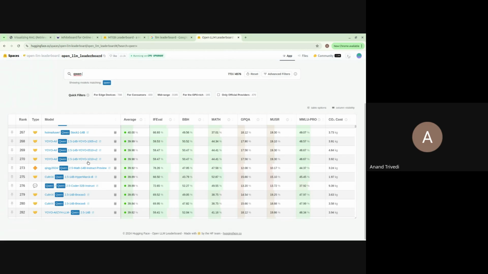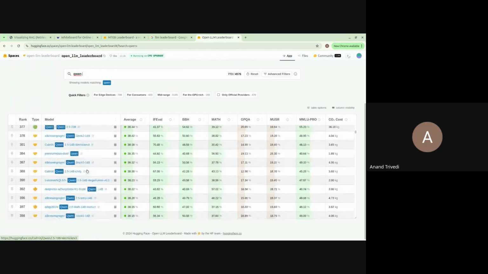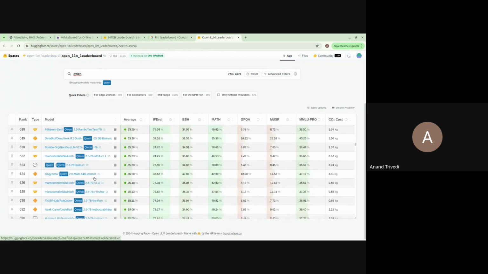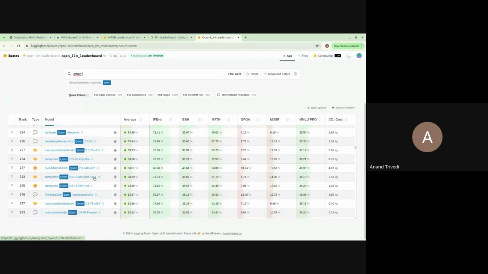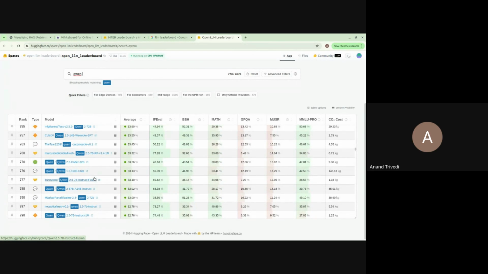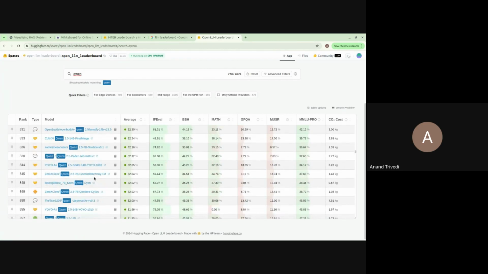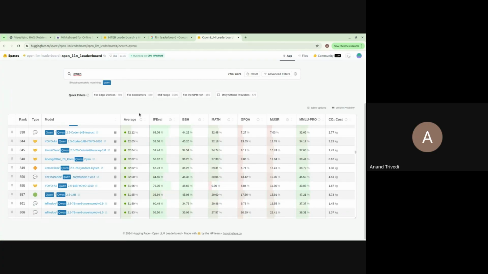That's not able to search. Okay, 72 billion, 7 billion, and then we have, I do not know where the 3 billion is. We'll have to search it out. Right. Anyways, not an issue. So basically, you can have a look at how it is performing on all of these benchmarks. And there are many other benchmarks actually.